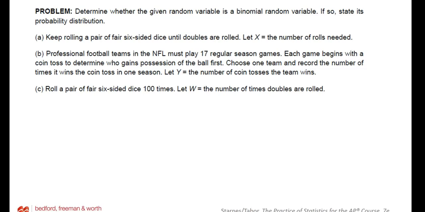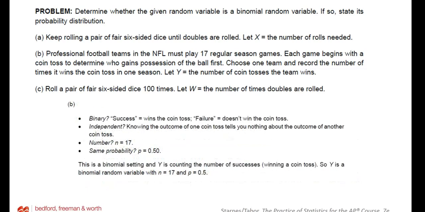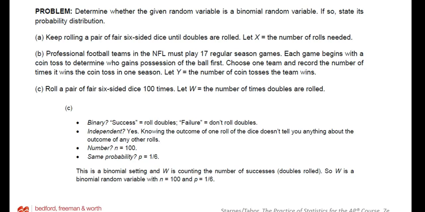Okay, and so now you can answer a few more questions here if you want extra practice. So are these binomial or not? So A, because there's no fixed number of trials, it's not. B, this is a binomial setting. These are good to practice with. And C is also a binomial setting.